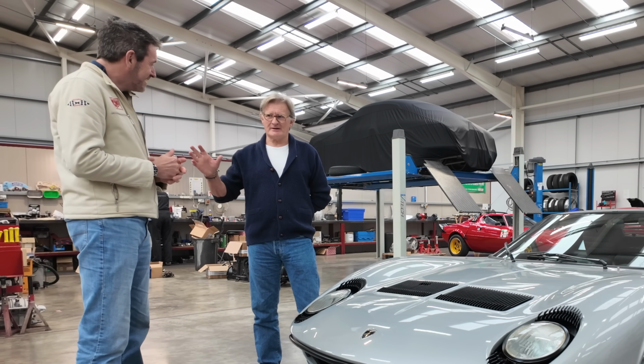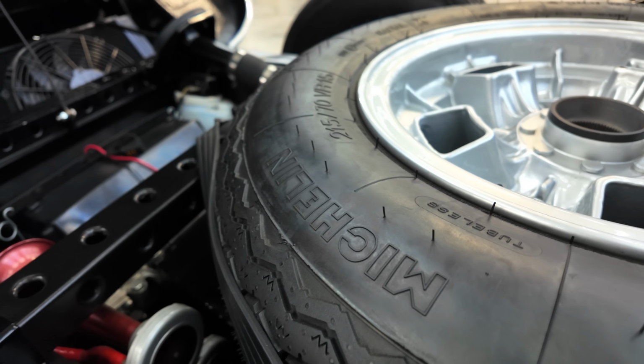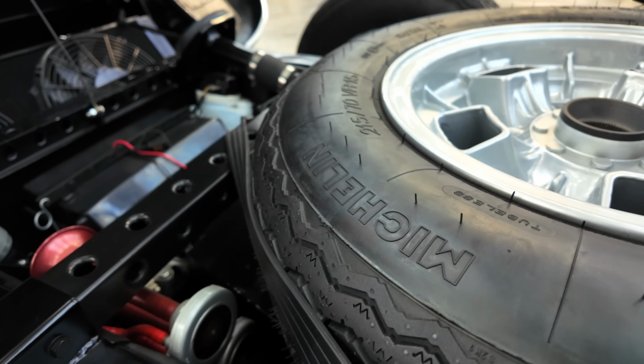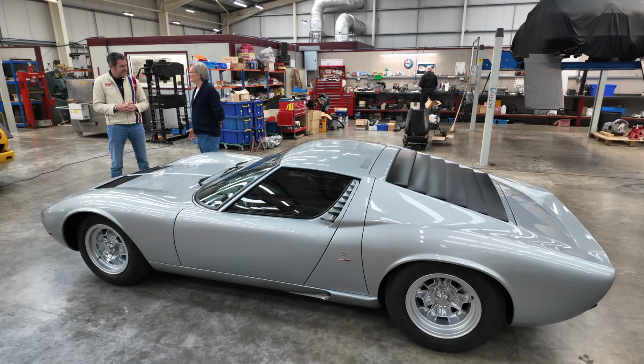Yeah, I'm not an expert. I don't really follow the market. I'm so focused on what we do here that I don't go out and do that kind of thing. But I've certainly in the past heard people say 15 to 20%. It's a good point. I haven't thought about that, but yes, I suppose the marriage of the original engine to the chassis is a remarkable thing.